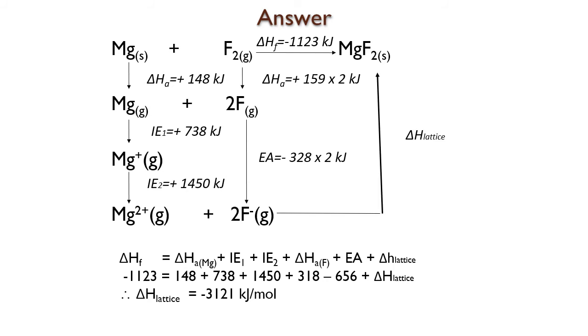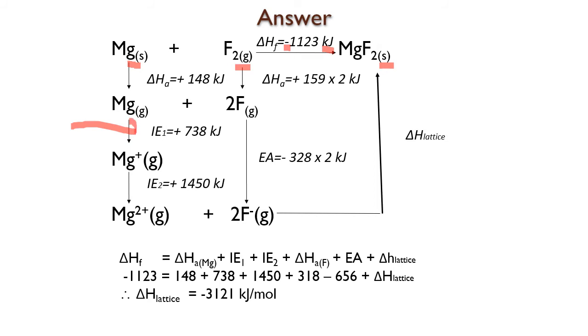So this is the symbol equal to negative 1123 kilojoule, and then the phase. Next, the concept is exactly the same, but for magnesium, because there are 2 electrons. Sometimes the question will give magnesium to magnesium 2 plus, so one time is enough. If given magnesium, magnesium plus, magnesium 2 plus, you have to do it one by one.